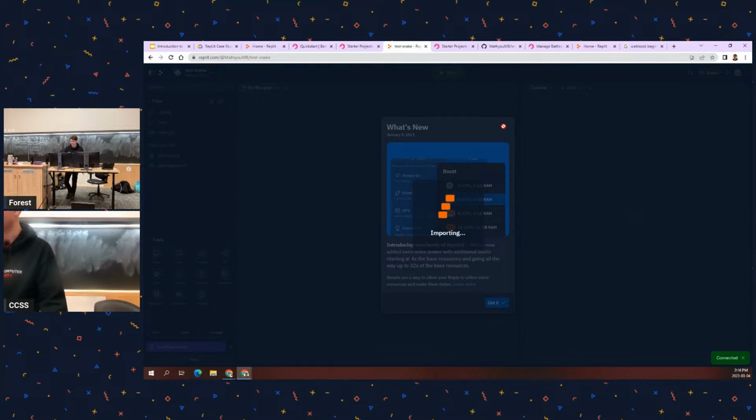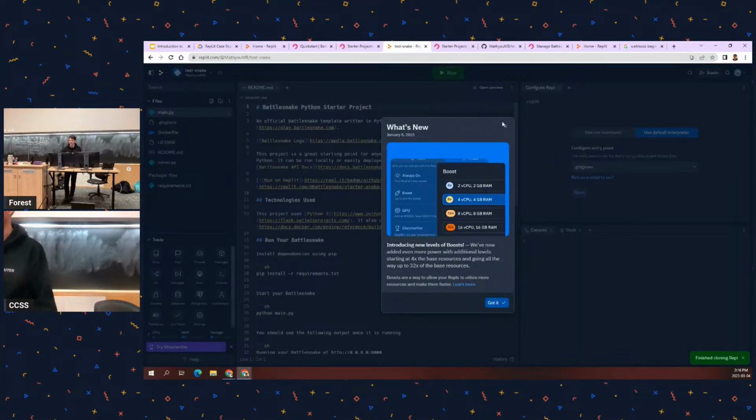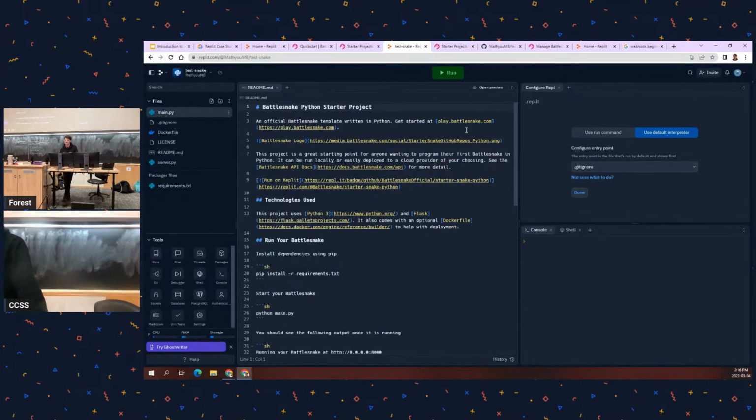As soon as it gets started, it should be about as simple as clicking run. I've run into a couple of issues in the past with just clicking run, where I had to change the console window I was in, but we're going to see how that goes in a second. The setup also varies based on which template you're using. I'm using the Python one because my presentation uses a lot of the Python libraries and dependencies as examples in the slides. But you could set up any of the templates that Battlesnake provides.